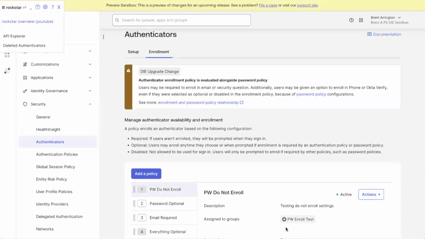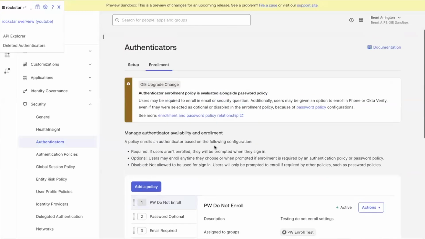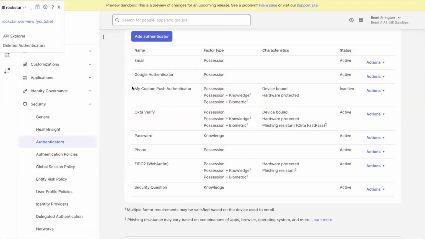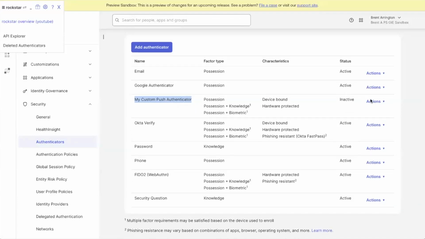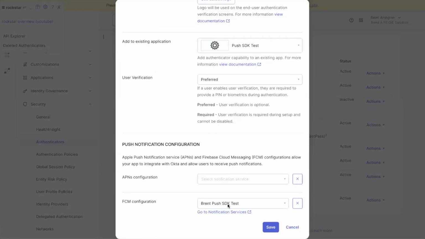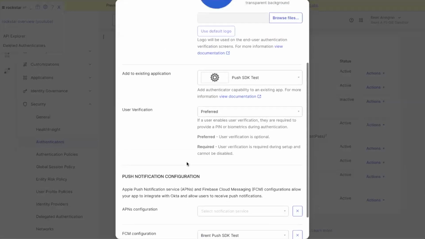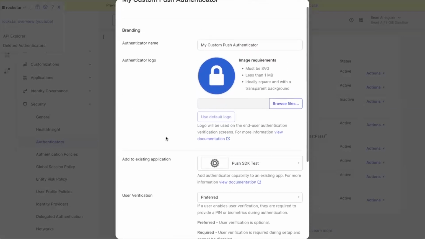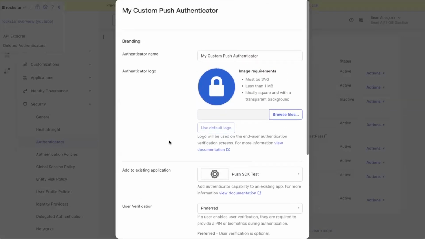So like all policies, this can be targeted to different groups of users, depending on what you want to allow for those groups. And then also you'll notice I have a custom authenticator here. I'm not going to go into a whole lot of detail on all the steps to build this up because it would take too much time, but basically there's an ability now to create a custom push authenticator where you build this into your own native mobile app. So you would set up your messaging services, either for Android or for Apple. You would tie this to a particular OIDC app that you're using to facilitate these flows. And then you can build this into your own mobile application.